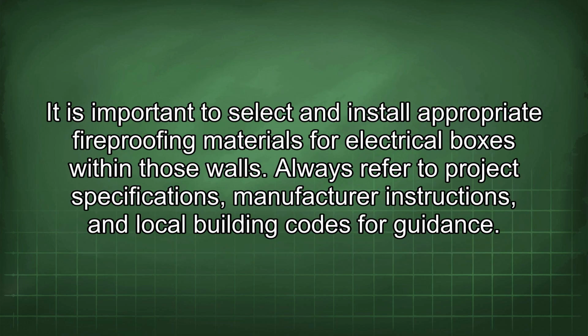It is important to select and install appropriate fireproofing materials for electrical boxes within those walls. Always refer to project specifications, manufacturer instructions, and local building codes for guidance.